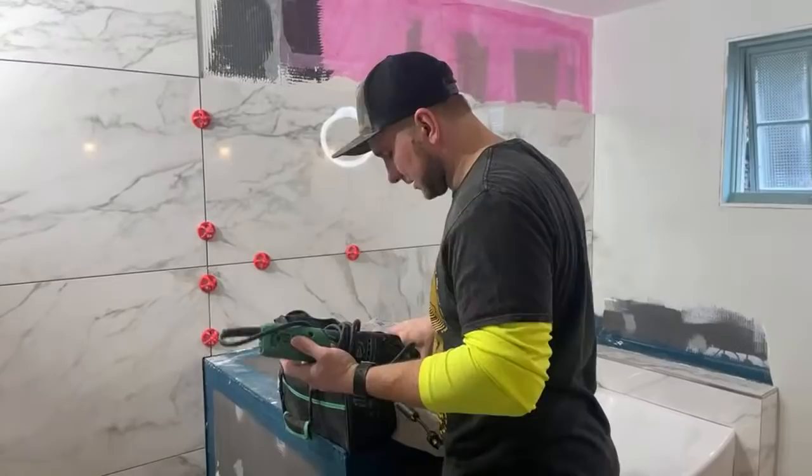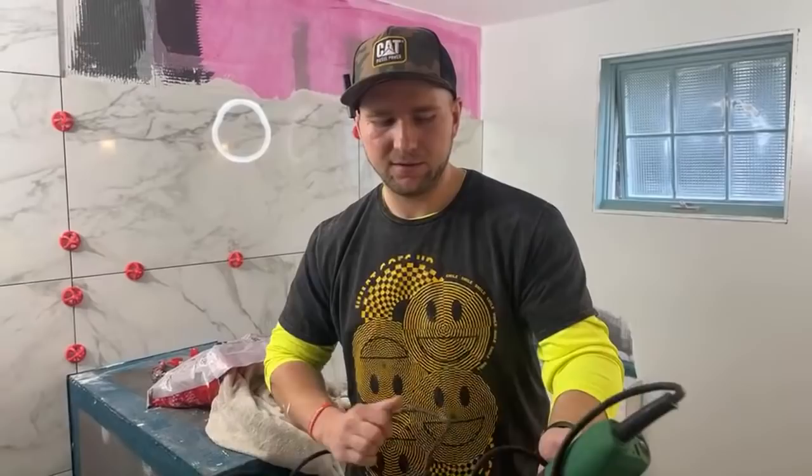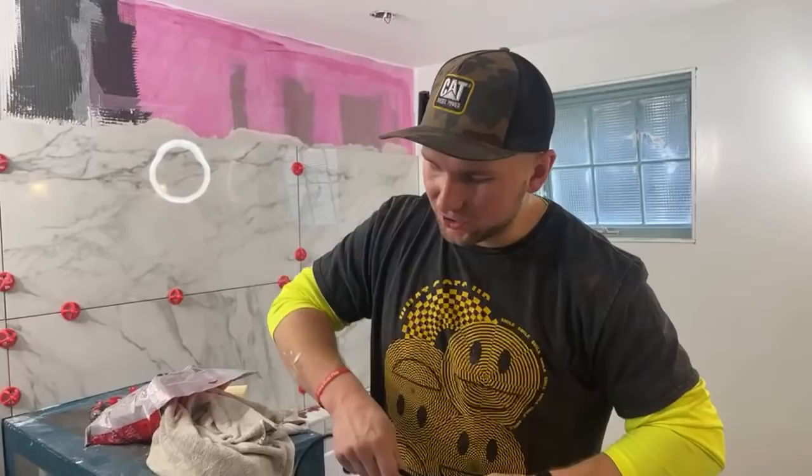Which tile saw do you have and which one do you recommend for a beginner? So the one I have is a DC250. That's a Rubi tile saw. To me, honestly, it's the best tile saw out there. You can just do so much with it, especially these large tiles. We can go outside. I'll show you how easy it is to cut those. That's what I would recommend.